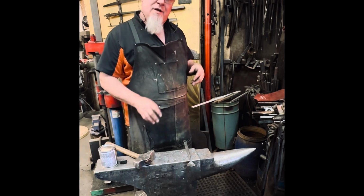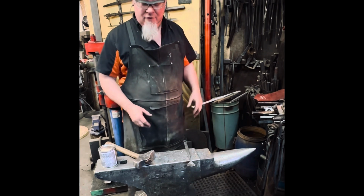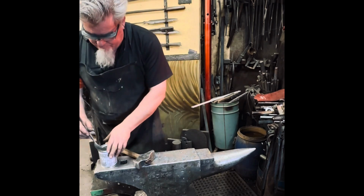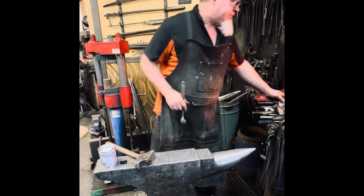When the flux is at the right temperature on the surface of the steel, it has a little bit of an iridescence or reflective nature to it. I keep my flux in an airtight container because it absorbs moisture from the atmosphere.